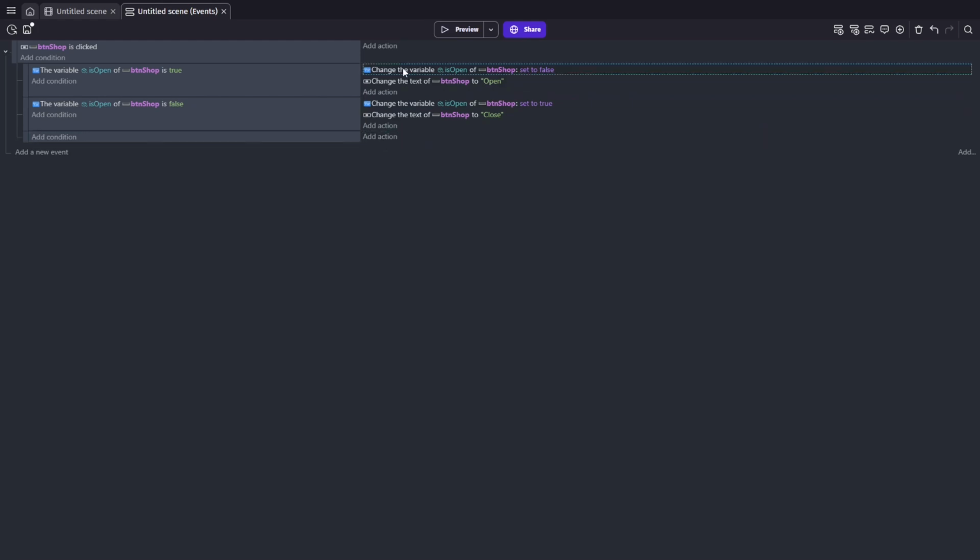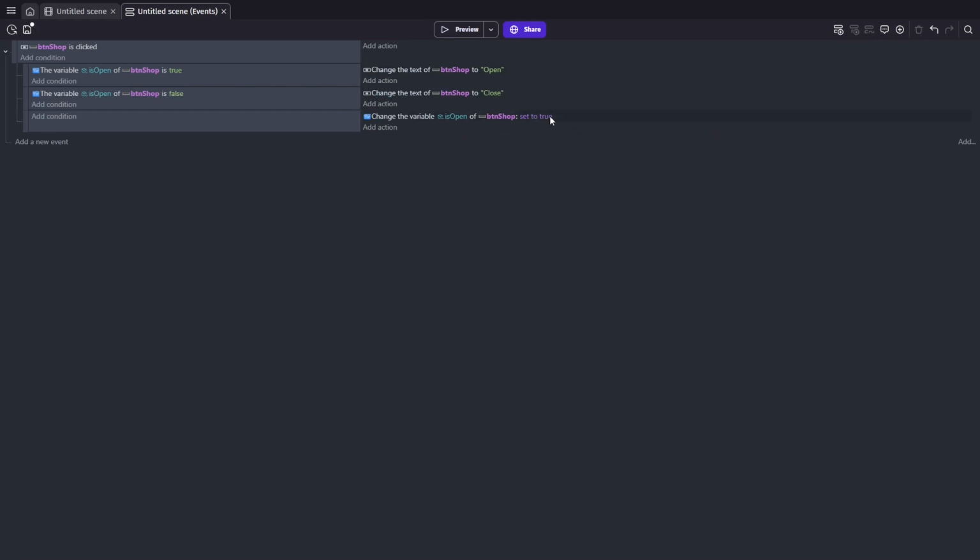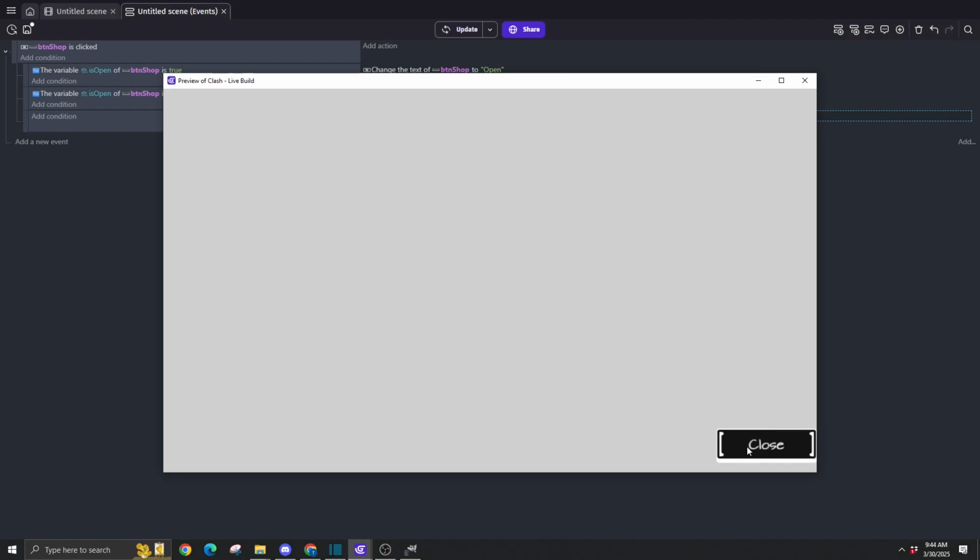So you can delete one of the change variable actions and drag the other one down to our third empty event. Now here, we don't actually know what we want to set our variable to. So instead of setting it to a specific value, we'll toggle it, which will just switch it to whatever one it currently isn't. And with that, phase 1 is complete, and we have a way to open and close our shop. So let's make that shop.